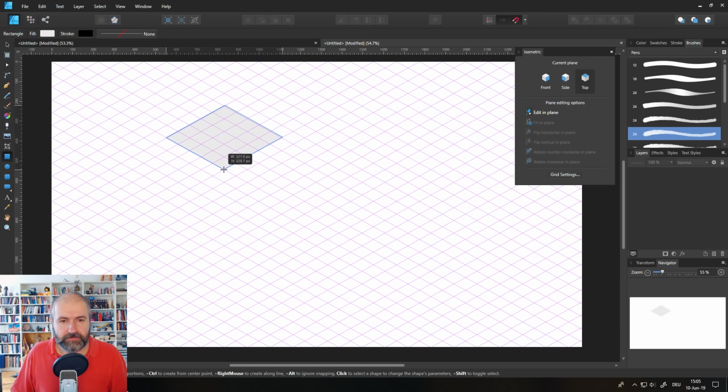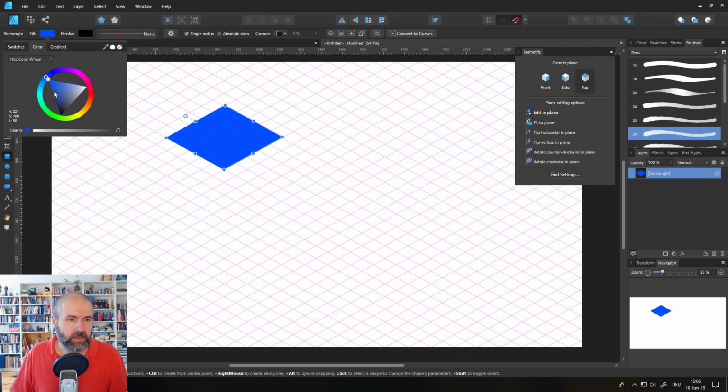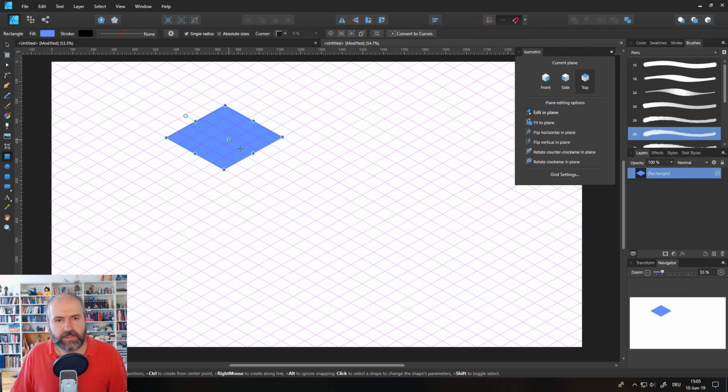You can see here that this, let's change the color real quick to a nice blue. There we go. And now you can see this is kind of 3D-ish, and you can see how useful this could be to create, for example, a 3D city with skyscrapers and stuff like that.